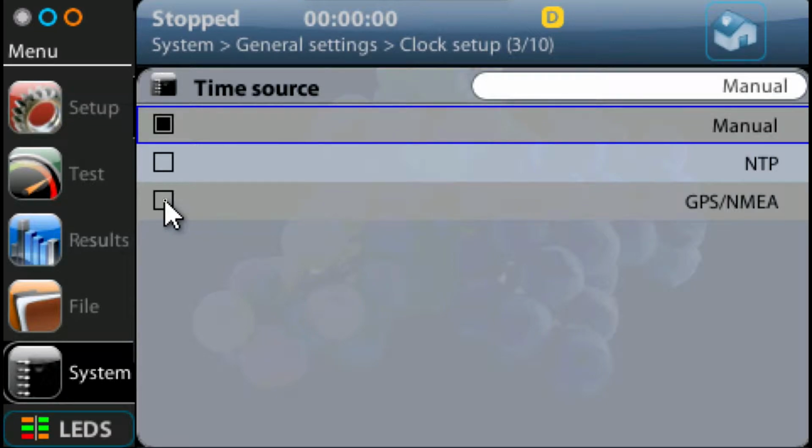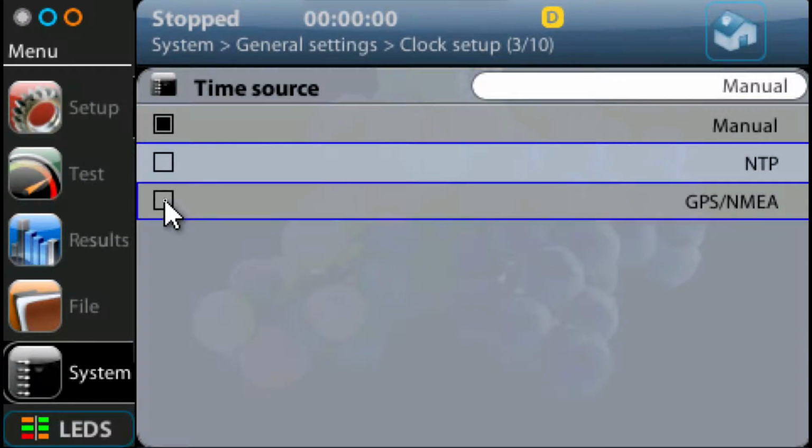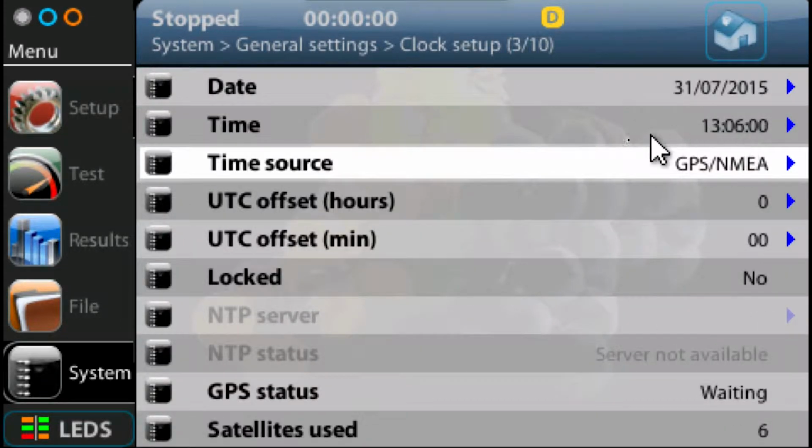Now, when you do this, you need to make sure, obviously, that you've got your GPS aerial connected to the unit, and that it's got a line of sight to some satellites. Otherwise, you're not going to receive a signal. But what should happen is it should start to try and sync up. And you can see here it's synchronized. It's actually found some satellites, and that's numbers increasing as it finds more, and it is locked, and that's important. So you need to make sure that you're synchronized and locked. If it's not synchronized and locked, then this test is not going to work.